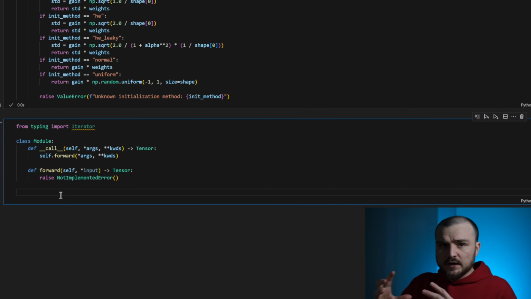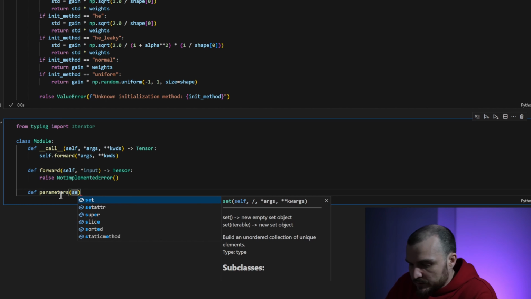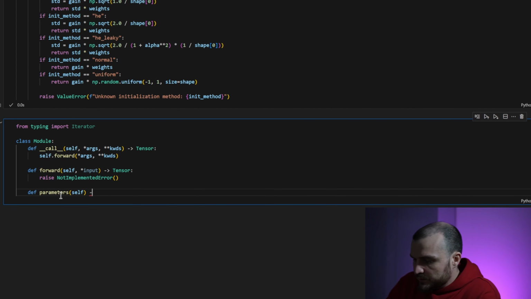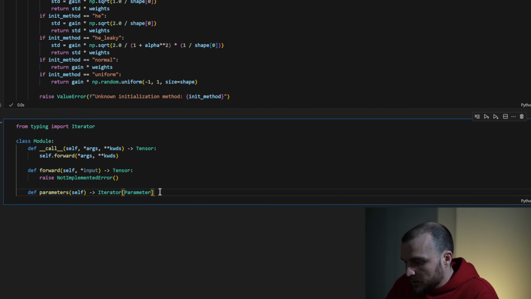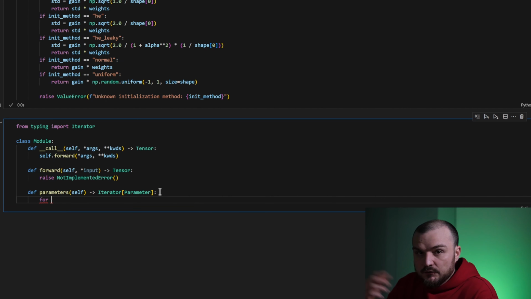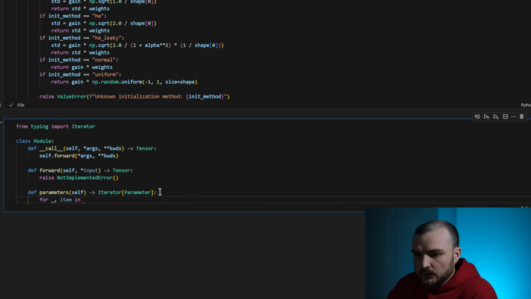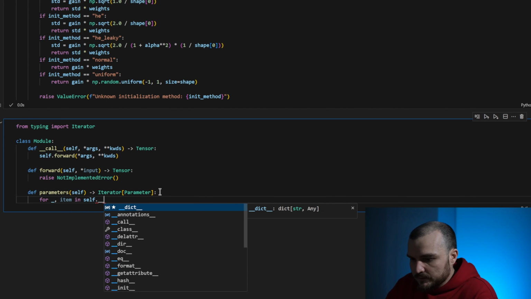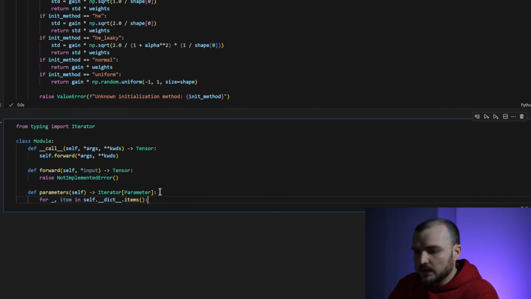And I want to create a method parameters, and we receive self, and we return the iterator of parameters. Okay, and what we need to do, let's create a loop over the items in self.__dict__.items().